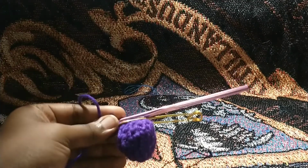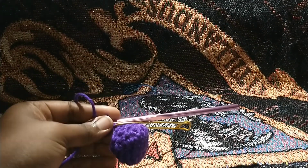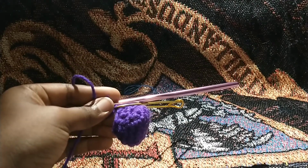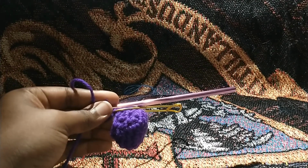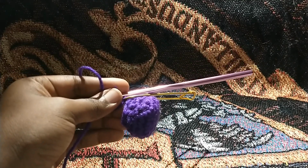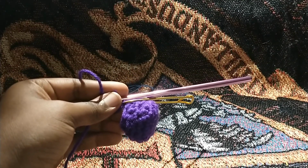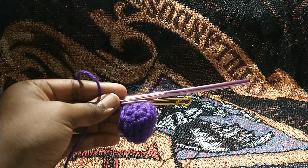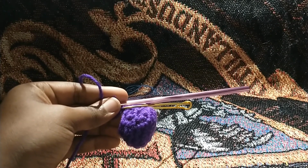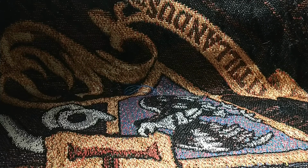And now for rows 6 through 9, you are going to chain 1 and single crochet all the way around. Now I'm only going to demonstrate a few rows since I already have all of this pre-made. So I'm only going to do at least 2 rows for you to see how it grows, but then I'll switch off to the next.